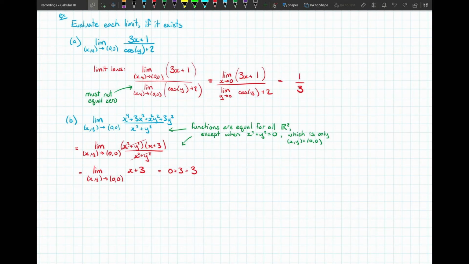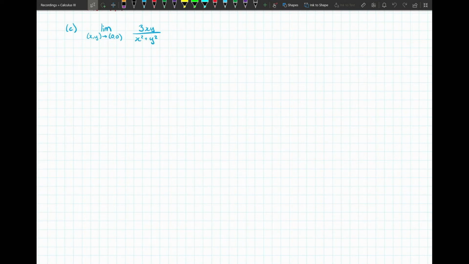This one, you really have to keep in mind the idea that a limit only exists if it's the same value along multiple paths. Here, let's take a look at the limit, again, as x and y go to the origin 0, 0. This time we're looking at the function 3xy all over x squared plus y squared. Now, at first glance, it's kind of similar to the last example, but there may not be an obvious way to simplify this expression in order to be able to plug in that point 0, 0. So instead, let's think about different paths that we can take in order to get to that origin 0, 0.